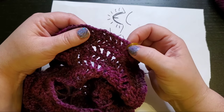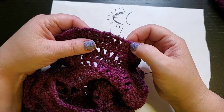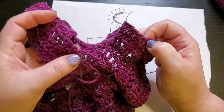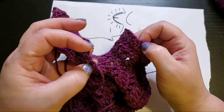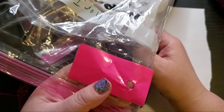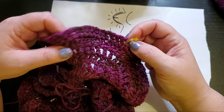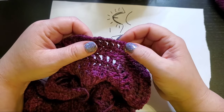I just did 100. That space there is 100. So I'm going to start all over again, counting to 100 or wherever I end up. And if it's not 100, by the time I get down to there, I'm going to punch an index card with a hole and write how many remaining stitches I have left between the last marker here and the end. Okay, so you can watch me count.